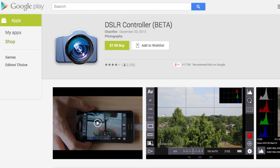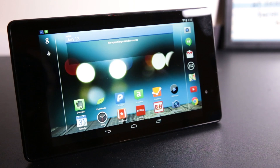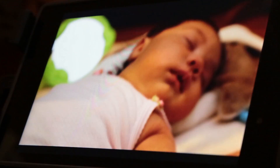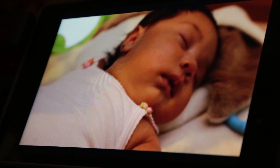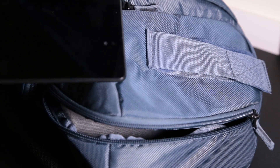If you have an Android phone or tablet, go download DSLR Controller from the Google Play Store. I'm going to be showing off this app using my 2013 Nexus 7. For me, this is really the perfect size to preview video, and it has a resolution that's even better than some of those $400 field monitors. Plus, this tablet is very light and portable — I can easily fit it into my camera bag.